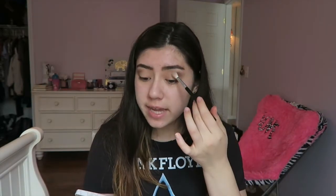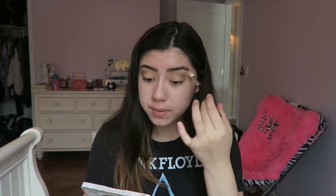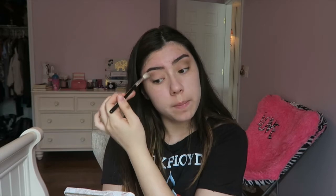Now I'm going to take the white bristled brush again, and there's not really any more product on it, so I'm just going to use it. And I'm going to take all of these colors and just blend them out right underneath my brow bone, because right now it's looking a bit crazy.